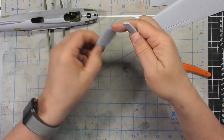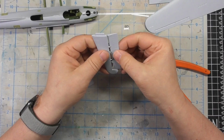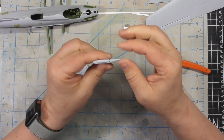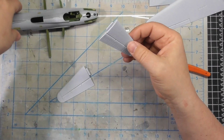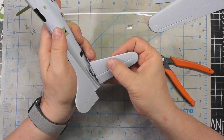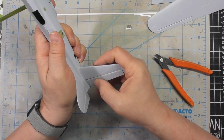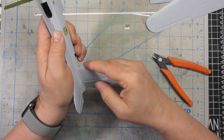And I'm not going to glue them. I think they'll work okay without being glued, because you've got this pin right here and this slat there. So this should just click right in here. And looky there.